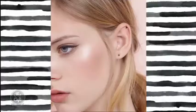Liquid liner, though, it's one of the hardest makeup looks to master. Have you got some insider tips for us? I think it's finding the product that you feel comfortable using is my first tip, because there's no point thinking, okay, I'm going to get a liquid gel liner and I'm just going to use that because I want to. You need to try a few different things. There's gel liners, there's paint, there's felt tip pen liners that are just like a vivid felt tip marker, which are very, very easy to apply.